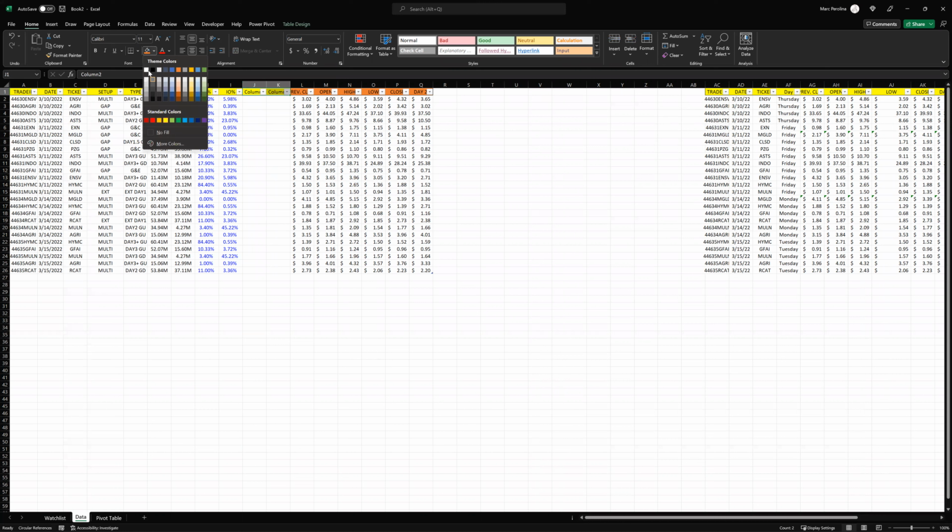Anything that's not highlighted will mean that you will type a minute, and that is the pre-market high, and then the pre-market volume. And I already wrote this all ahead of time.